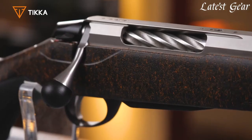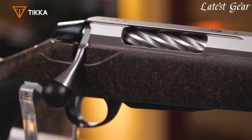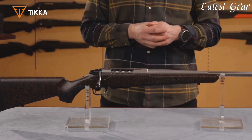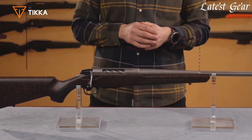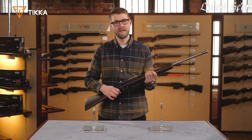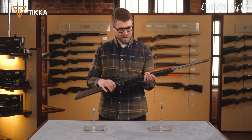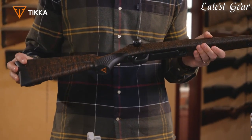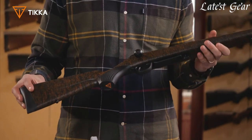In the bolt handle, we have an oversized bolt knob for better handling and maneuverability. We have a short, glass-reinforced magazine that feeds from one row. The caliber range on this rifle is from .223 Remington up to .300 Win Mag, including 6.5 PRC. The Rough Tech stock offers optimal grip in any weather condition, and the bright, thick orange coloring on this stock stands out as a bold individual statement that fits well with your orange hunting gear.